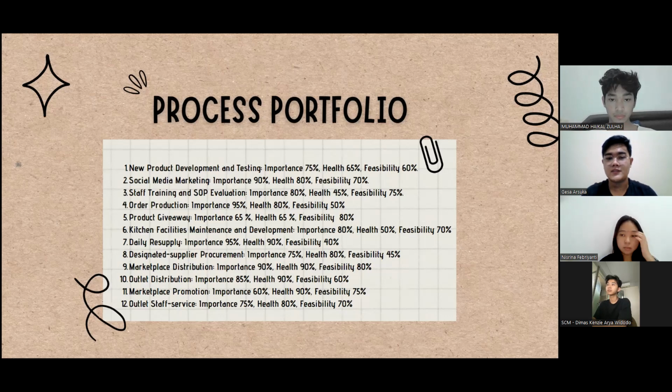Where 75% or above is considered very important, and less than 75% is considered mid importance or low importance. Health is about whether a process has many problems, or just minor problems or no problems at all. With the factors of higher than 75% means that they only have minor problems or no problems at all, and so on and so forth.